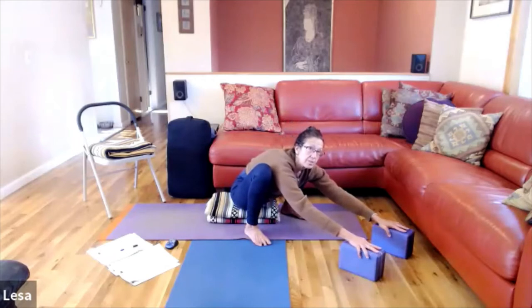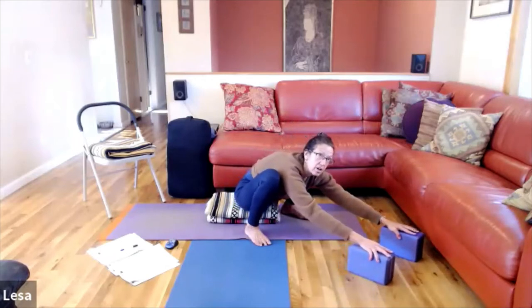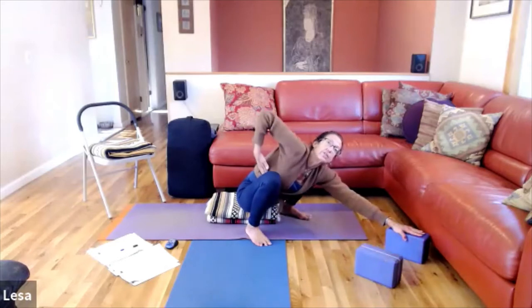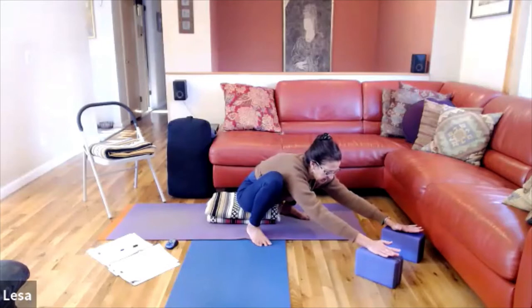And as you begin to shift out, can you slide off of your blanket and begin to load more weight into the legs and feel just the action of your ribs moving down inside the inner thighs? Gaze softly at a point either between the blocks or towards the floor where your head is in line with the spine.